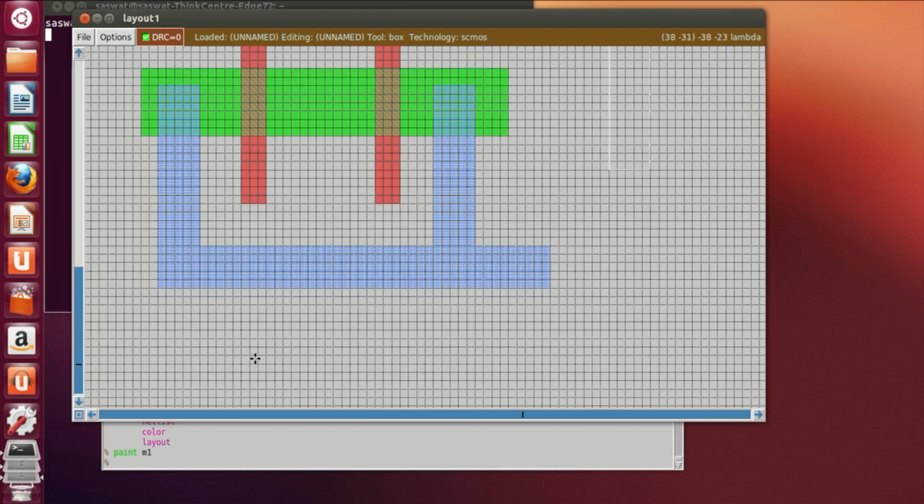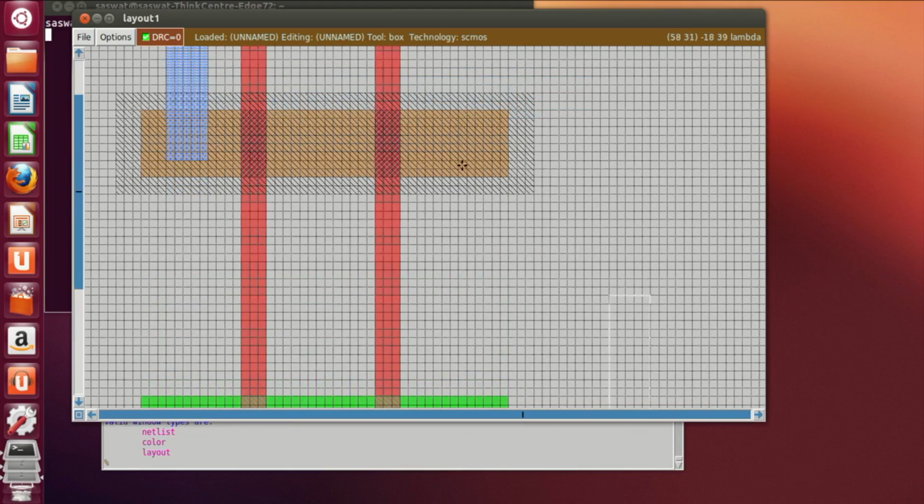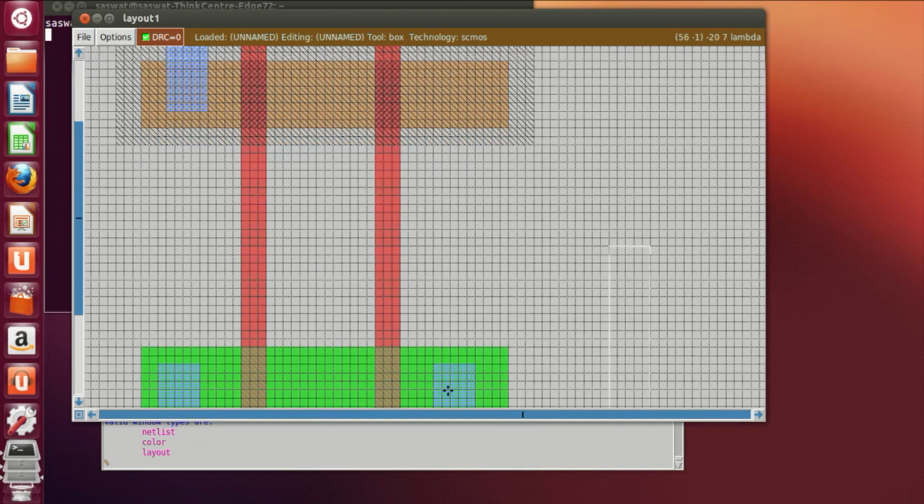This is source of 2 NMOS, and this is the VDD layer. Now this is the drain. The drain of the second PMOS is connected to the common drain of the NMOS.